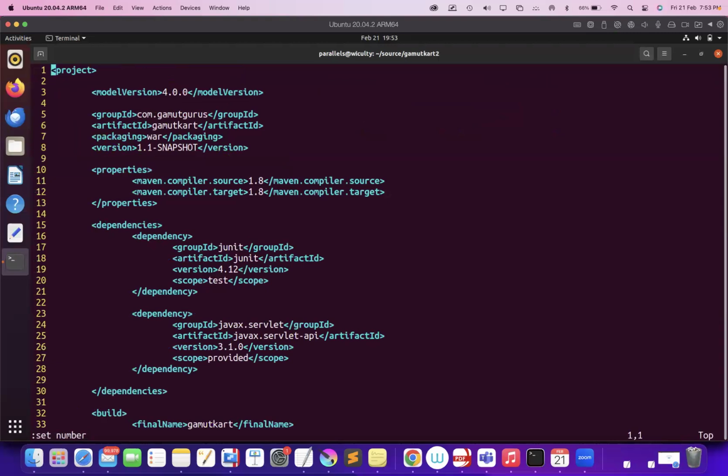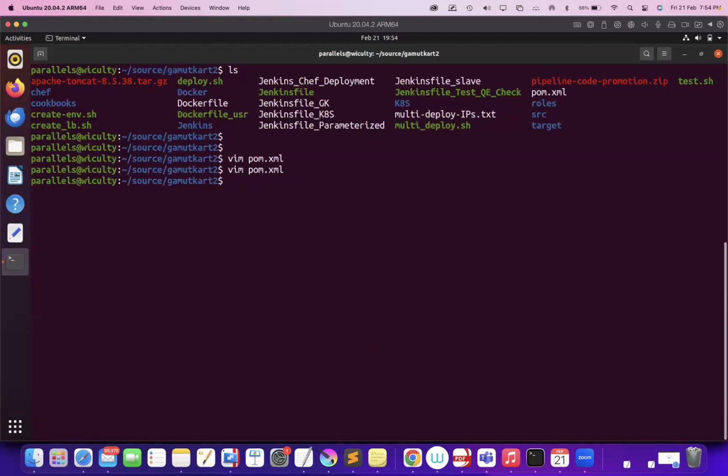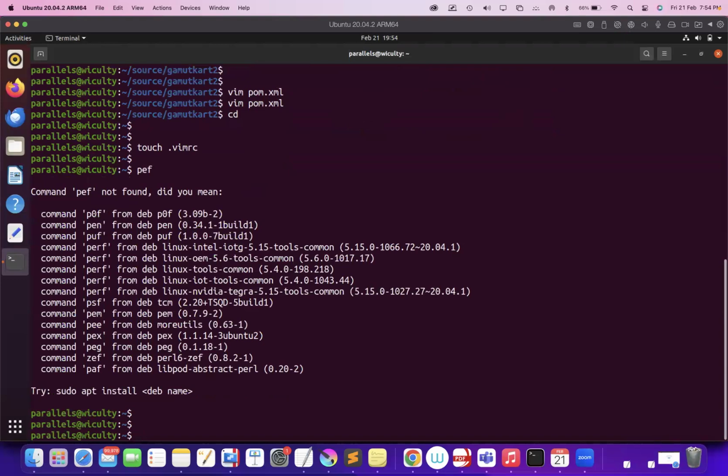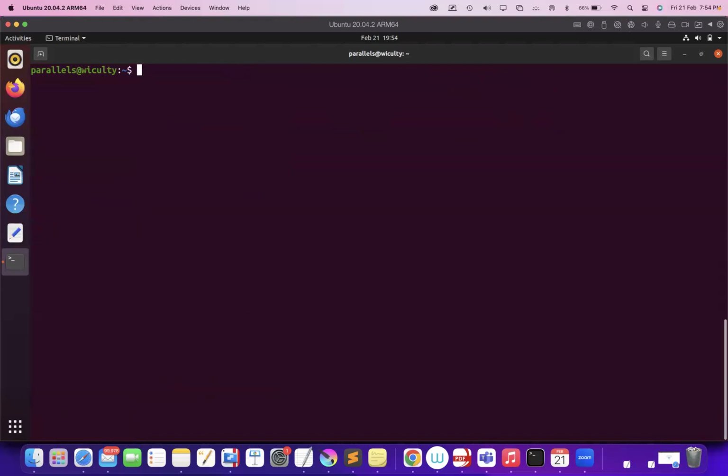So these kind of things you can permanently configure. And if you want to configure any settings permanently for your Vim editor, you have to create a file called .vimrc. Remember this. You have to create a file called .vimrc. Okay. And where should that file be? You create a file called .vimrc, and that file should be in the user home directory.